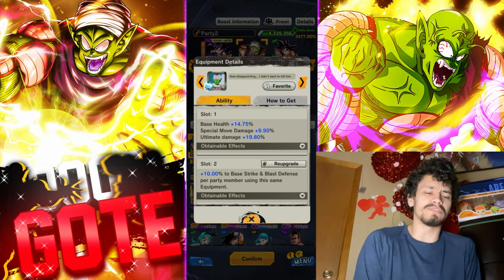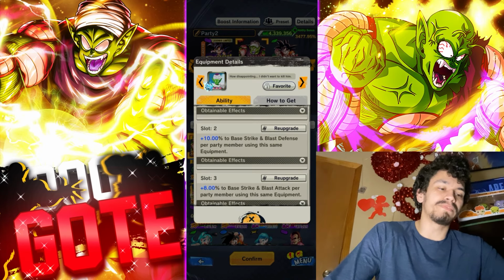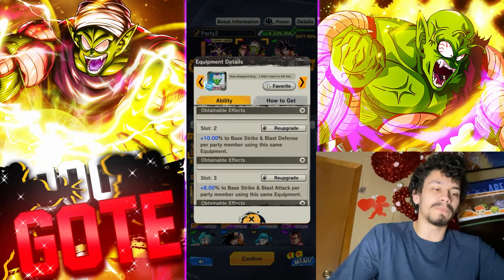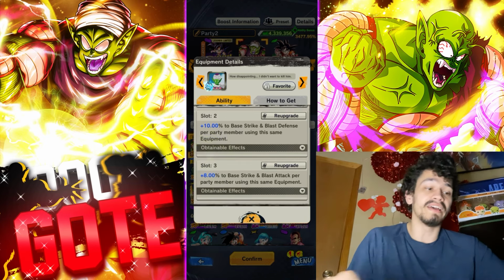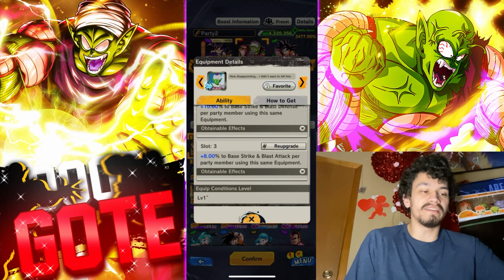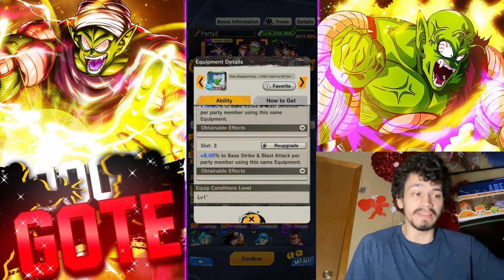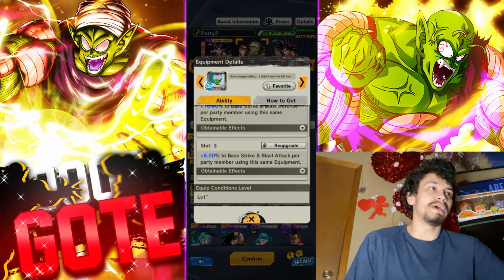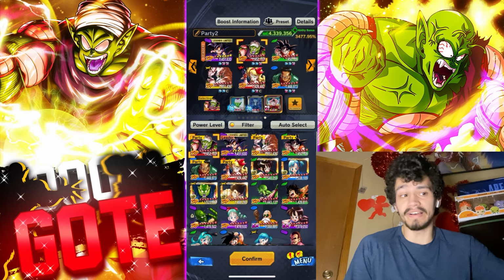Equip-wise, though, will be as follows: getting base health, ultra damage, ult damage here. Base 10% to strike and blast defense per party member using the same equipment. Obviously, that's going to be 60% because we have it on every single unit, and then same exact thing here. Base strike and blast attack per party member using the same equipment at 8% peak there. That will be, math, I can't do math, 48% base double attack there, which is obviously very high.